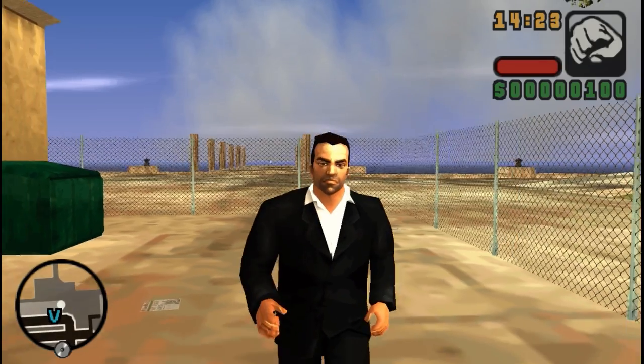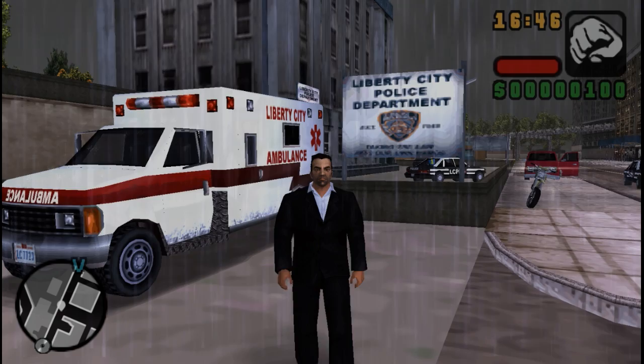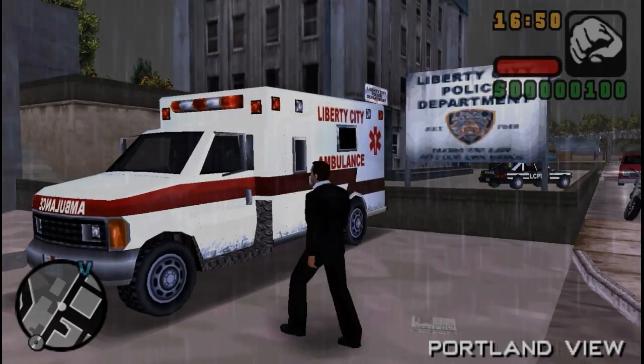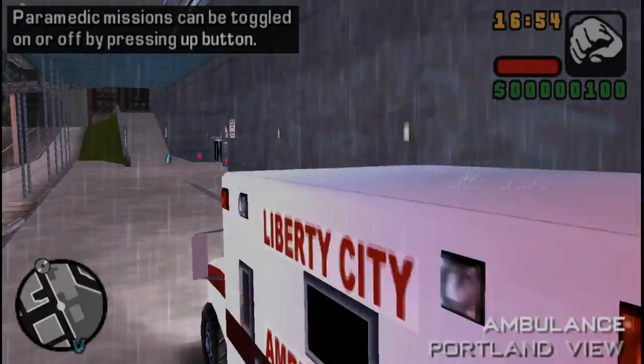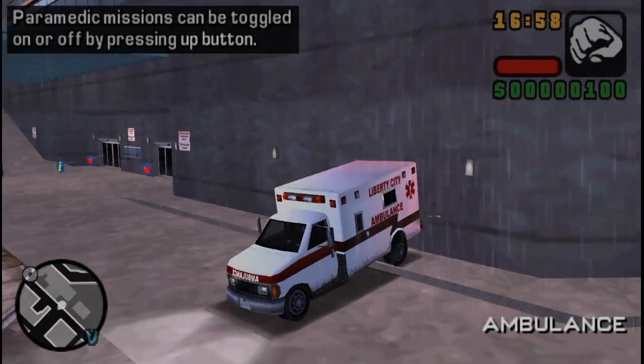Let's begin with Paramedic. And so we begin with the Paramedic mission. You can find an ambulance right over here in this location, but you can also find it everywhere on the map. If you kill a person, an ambulance is gonna come and you can steal it. So, what is the objective? You have to get in the ambulance first of all and activate the mission.